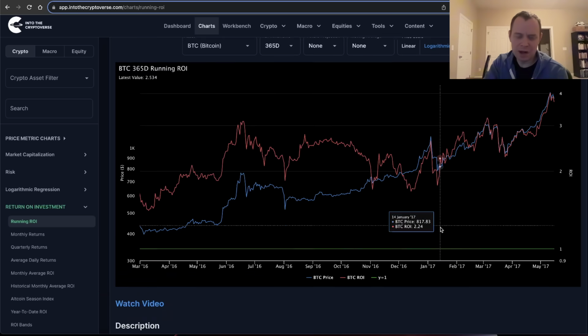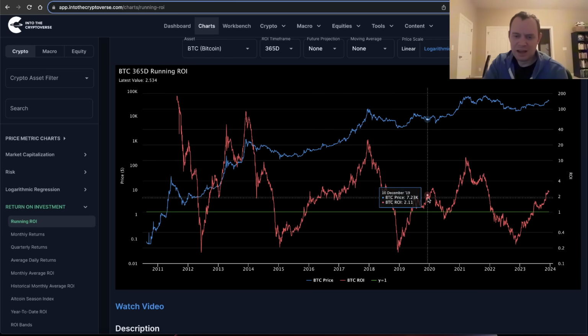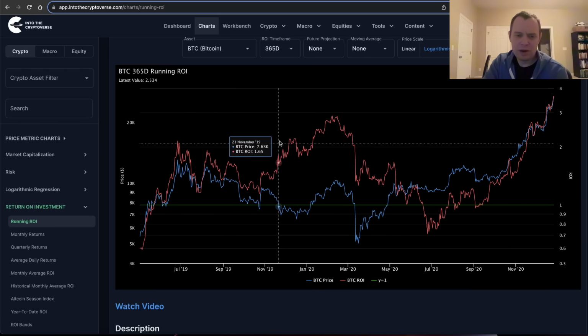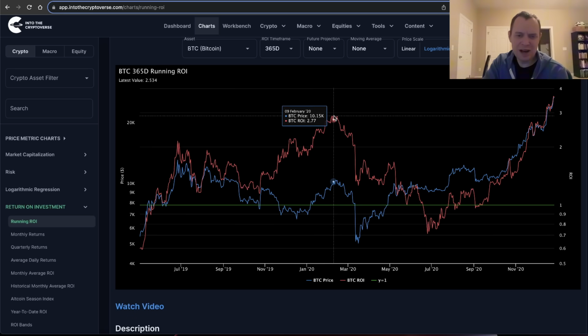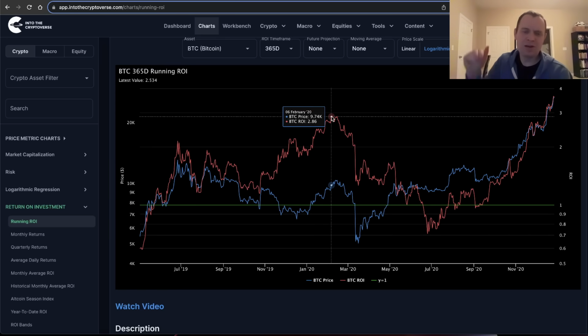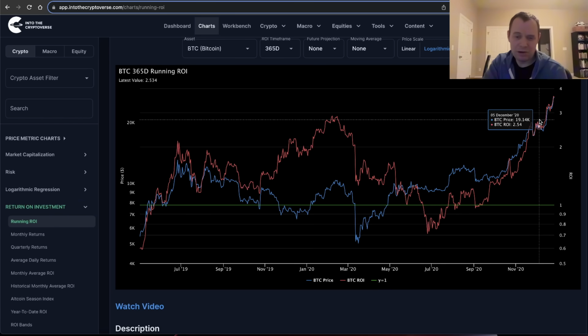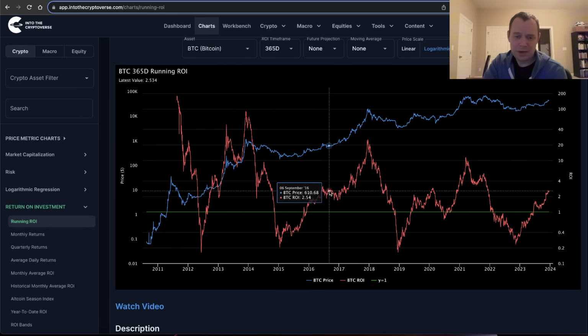I know it doesn't look like much, but after this move in June of 2016, Bitcoin did not durably move higher until essentially half a year later. So there was certainly a cooling off period after it got about 3x up from where it was a year before. In the last cycle we saw something very similar: it reached about 3x, maybe about 2.89, and then the 1 year running ROI cooled off. This was the pandemic drop, but again it reached a level from which it had to cool off for a period of time. Bitcoin then durably went above it about 10 months later, versus about half a year later over here.